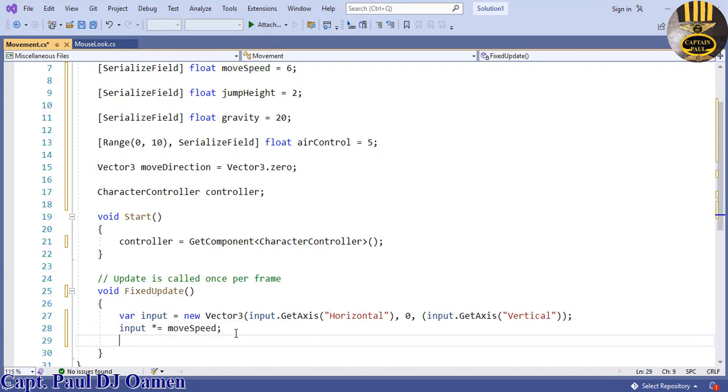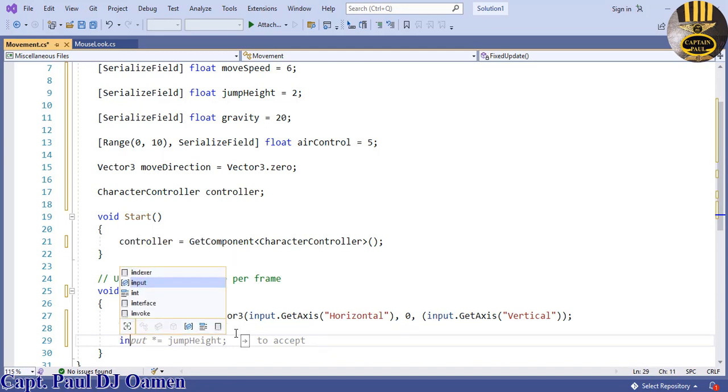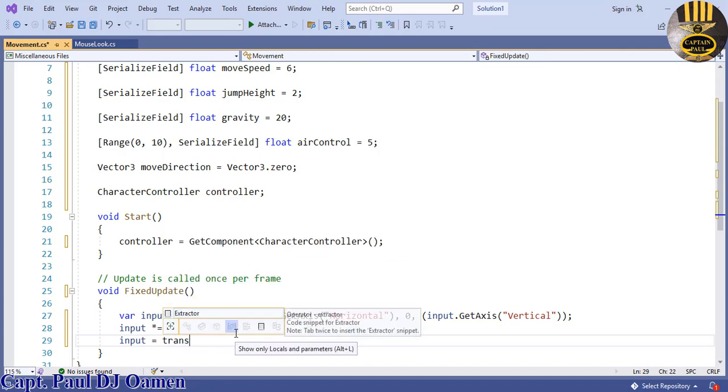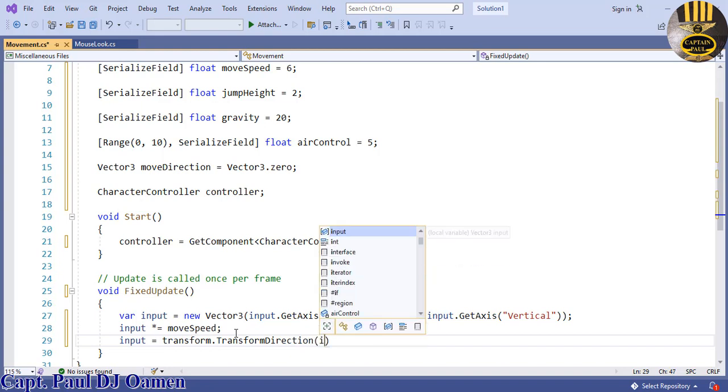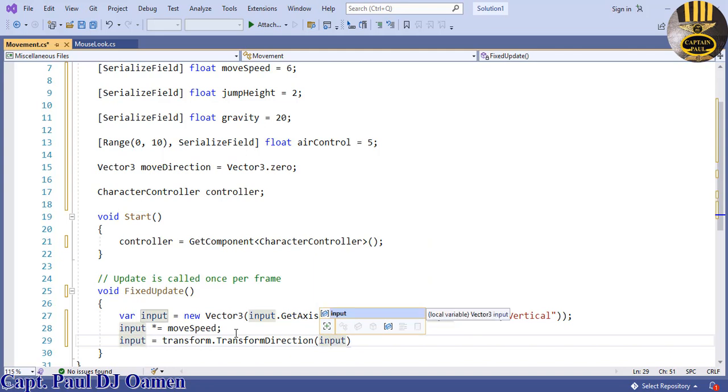Then I will also say input is going to be equals transform.TransformDirection, and we enter input as our argument in the parentheses.